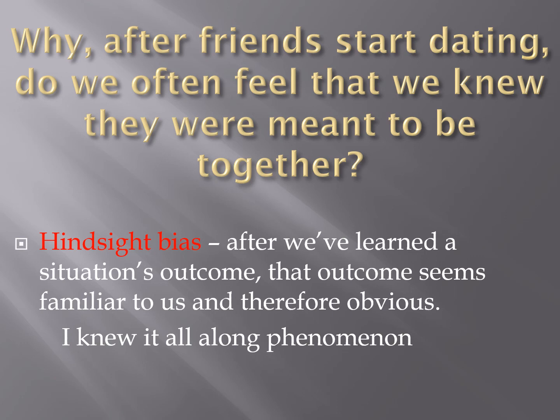So let's go to the second half. Now these two break up. A dendrite will be connected that says that these two should have been disconnected in the first place. And that dendrite says, you knew all along it wouldn't work out. You knew he was a jerk or she was a jerk or whatever, but you knew it all along that it wouldn't work out. Anytime you think to yourself, I knew it all along, I want you to remember now that that was a dendrite that was immediately and instantaneously built, and you actually did not know it all along, but your brain is making you think that you did.